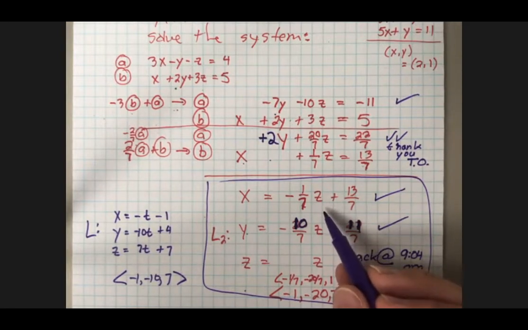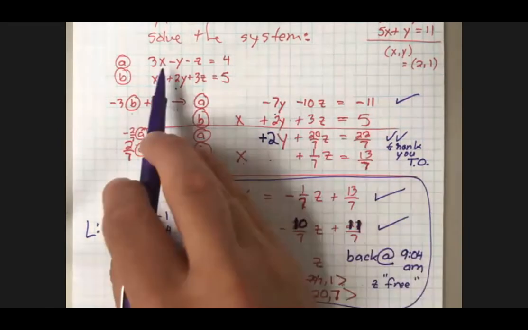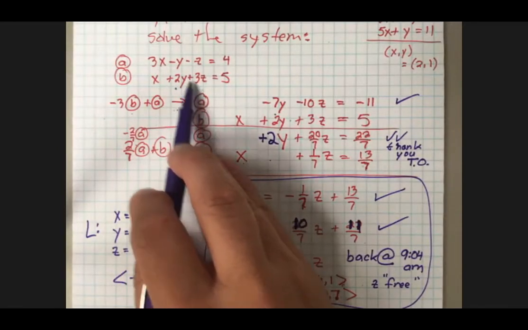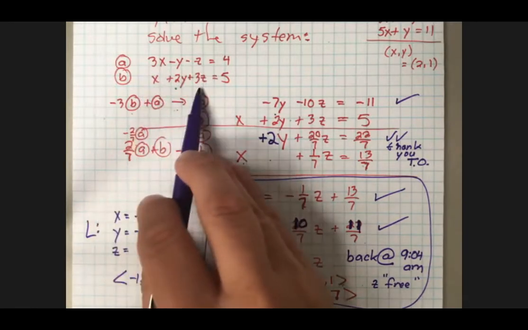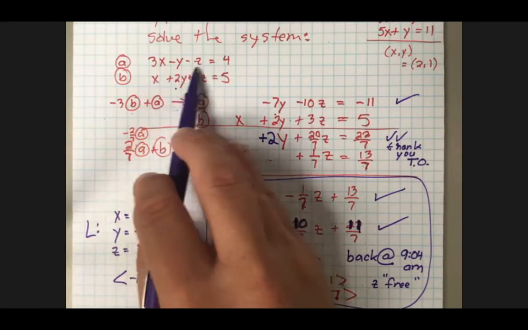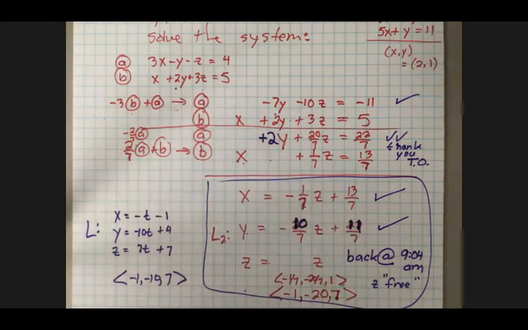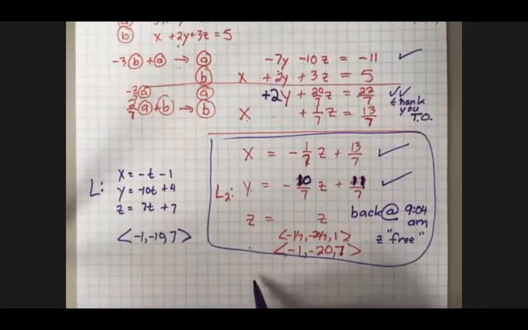When two planes intersect, they intersect in a line. Well, again, they could be the exact same plane, and then they intersect in the whole plane, right? But I saw the normal vectors were not the same. If these were the same plane, they'd have the same normal. Or if they were parallel, they'd have the same normal. Here's the normal, 3, minus 1, minus 1, 1, 2, 3. Not parallel normals.